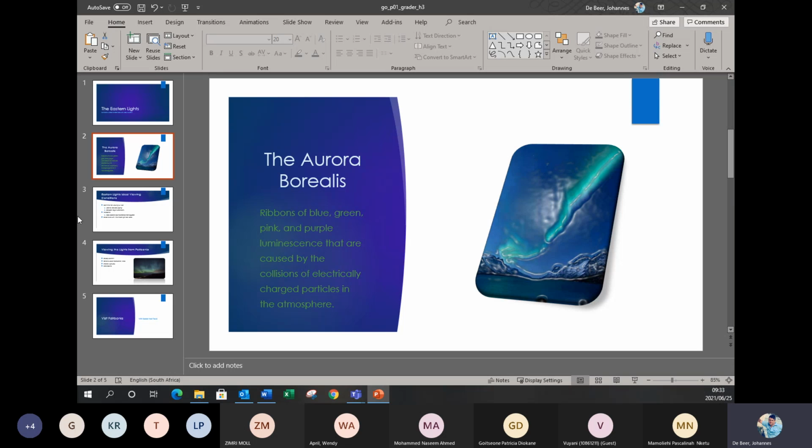You'll see it renumbers them automatically for you as well. So now it's slide 1, 2, 3, 4, 5. So it does the rearrangement for you. So simply click on the slide, hold in the mouse button, then drag it to where you want it to go. All right, so that's changing your slide order.